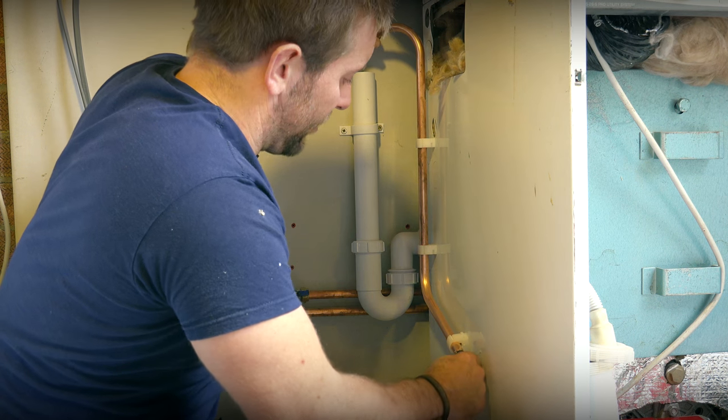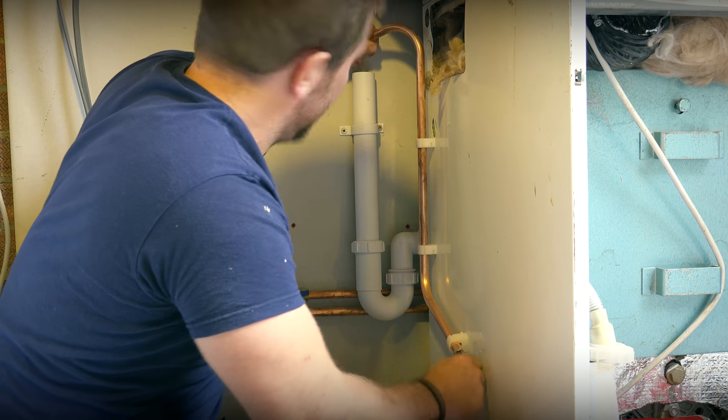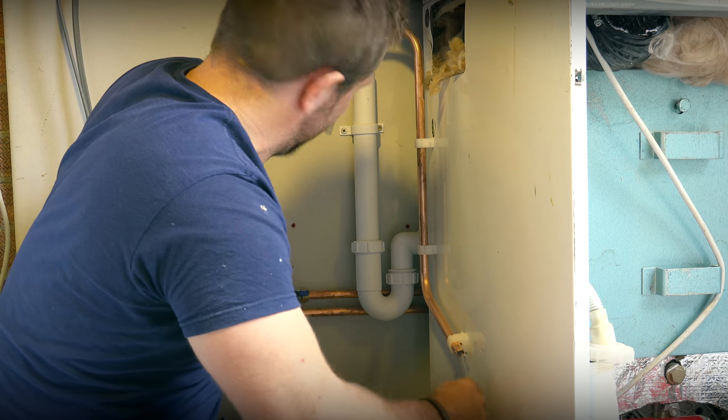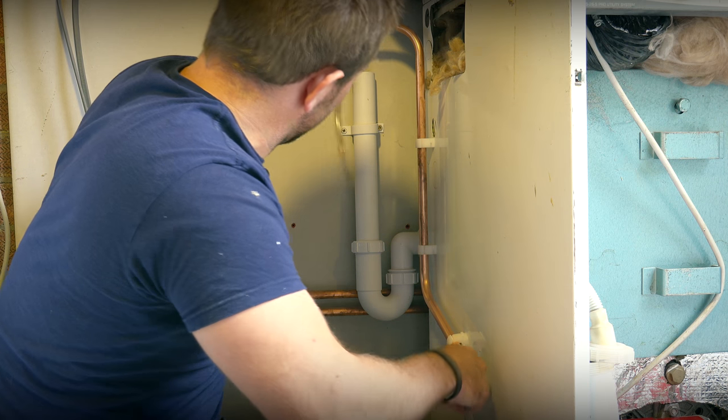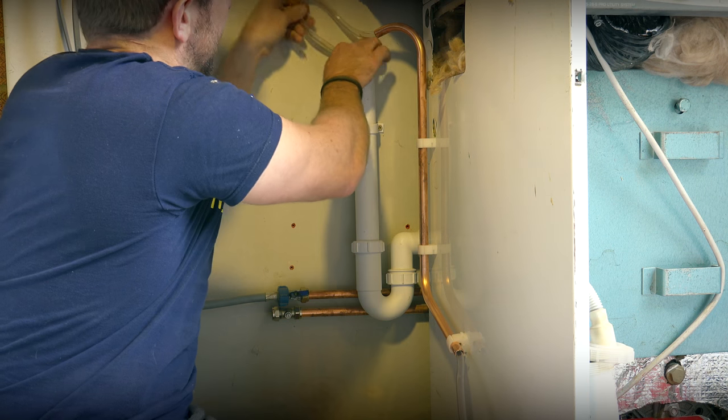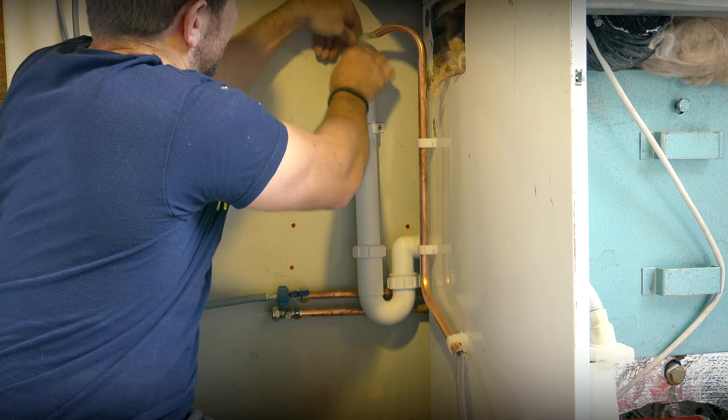Look at that, that can now just pop down here nicely. I can push a fair bit through. So look, if we get this much through like here, we know that's not gonna come out of there. So I can now push this down all the way down here.